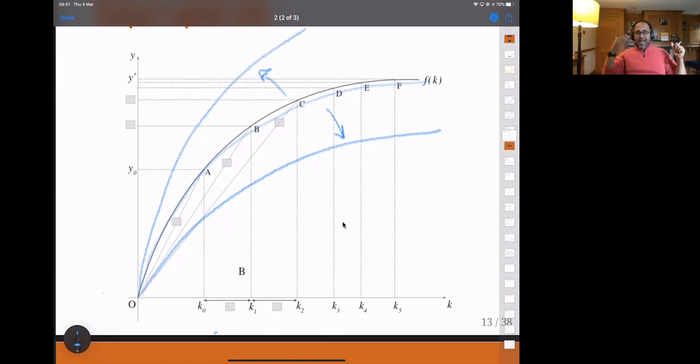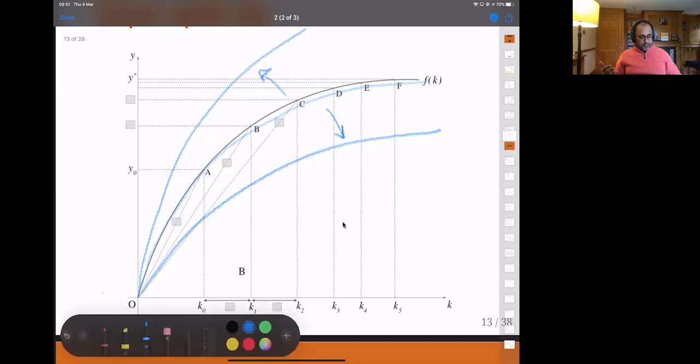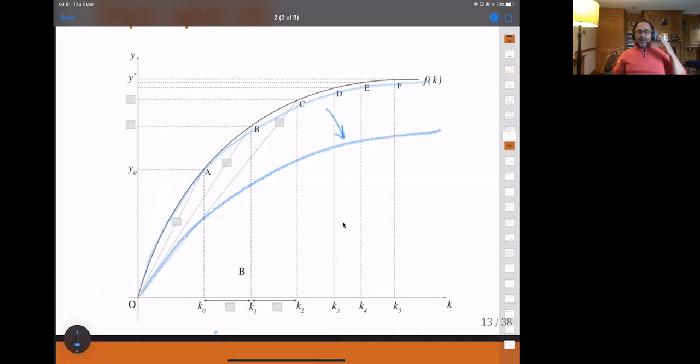And why? Because as you keep adding capital stock, and I'm being a bit repetitive, but this is quite crucial, as you add capital stock, because at the margin capital is becoming less and less productive, at some point you hit an upper threshold, and your output will never go up beyond that. That comes from the fact that capital at the margin is diminishing. If the return was not diminishing, if capital was equally productive, then your output would keep going up.